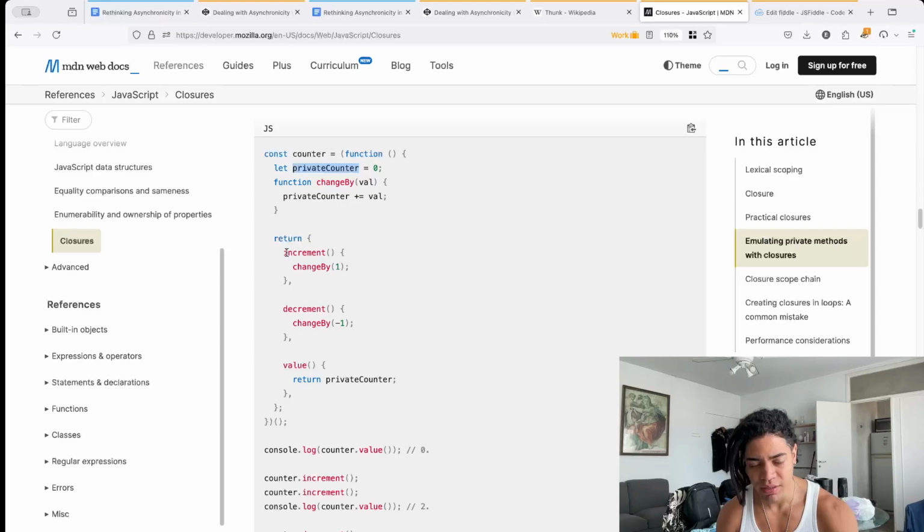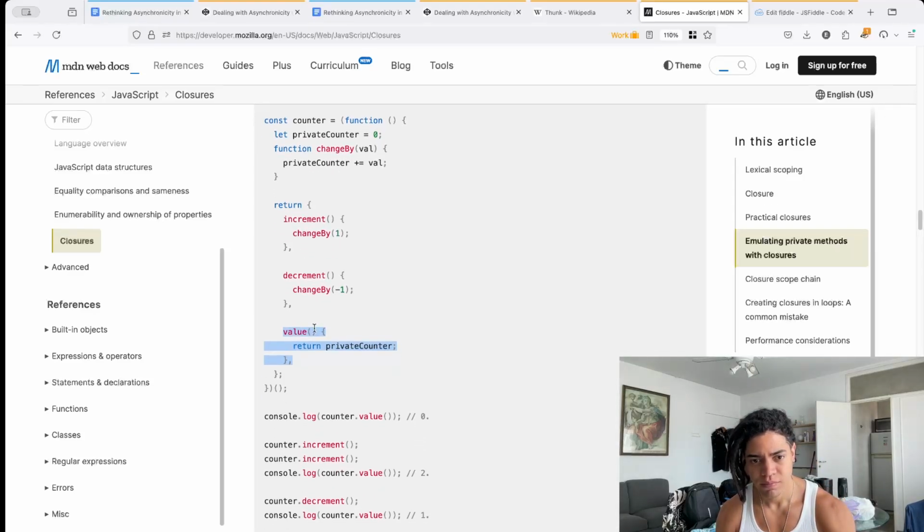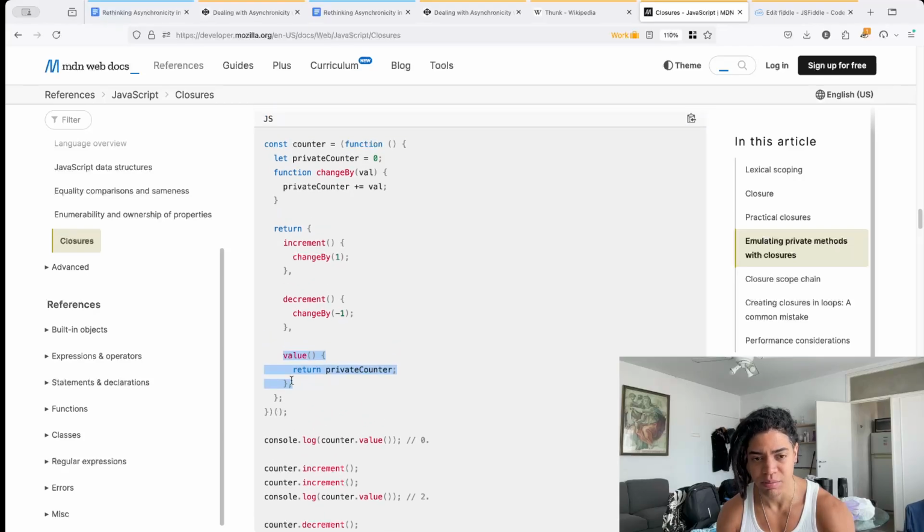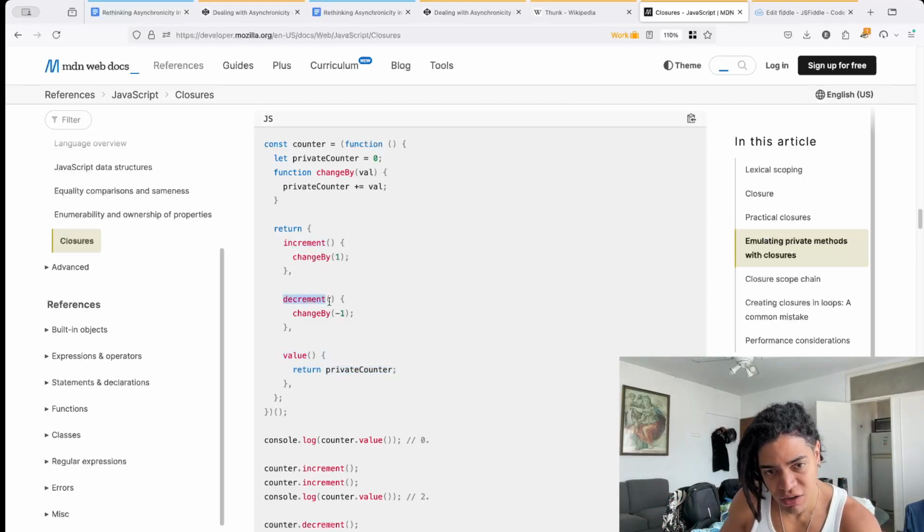Each one of them now has a reference to this set of instructions, right? So by the time you call the counter here, which is an immediately invoked function expression, it says, hey, let me now run this function and then return you a reference of this set of instructions here.